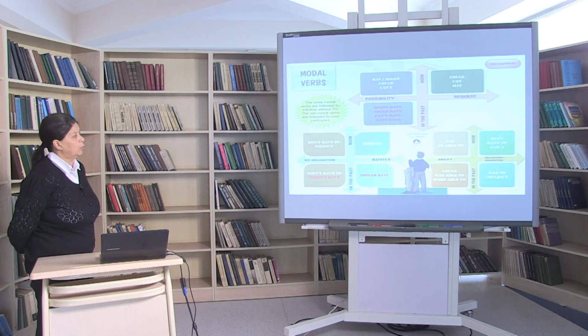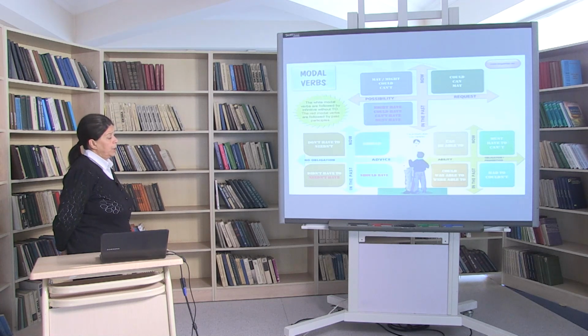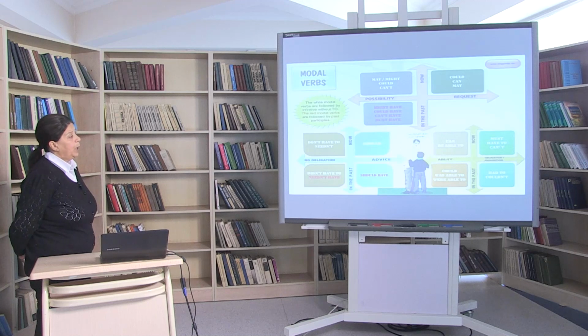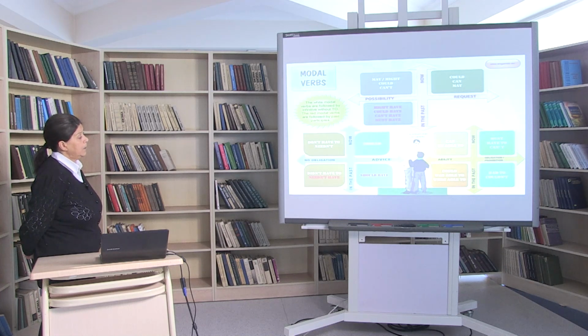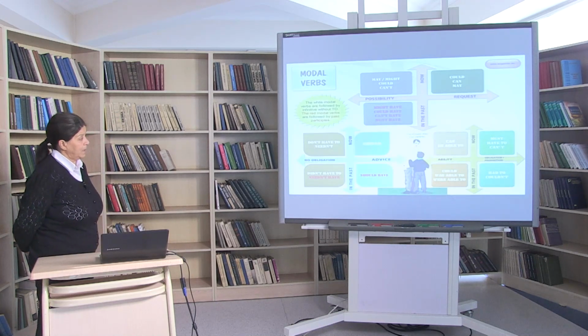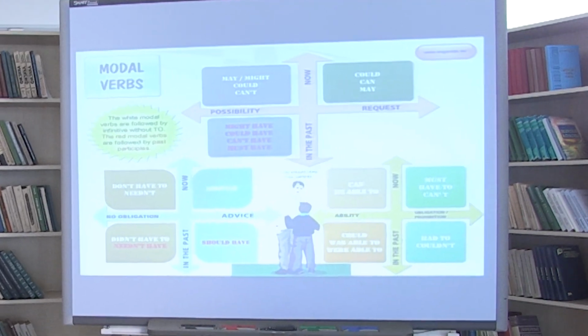In some grammar books, could is given as an indicator of the present simple. For example, I can read English, or I could read English. Both of these modal verbs refer to the present tense. The past tense of modal verbs is formed by means of have plus past participle, or verb 3, after the main modal verbs. For example, I can see you now, or I could see you now. It is used to express the present simple. But if we use the modal verb can in the past simple, we have to say it this way: I can have seen you, or I could have seen you.